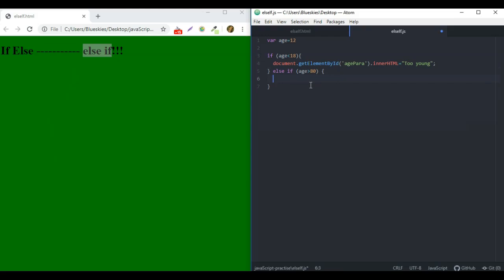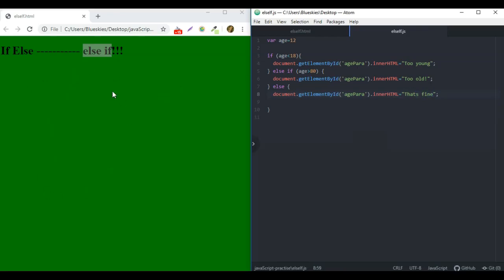And then we just do another line saying something like this. We can say too old. And then at the end of that, we can put in our else, then brackets. The only other possibility, if they're not under 18 or they're not over 80, is that they're in between that age. So that's fine. Perfect. So that's one thing we could do.